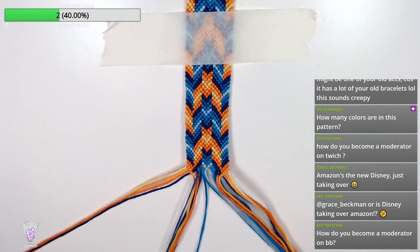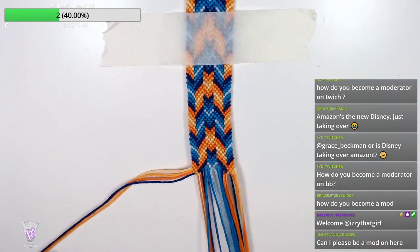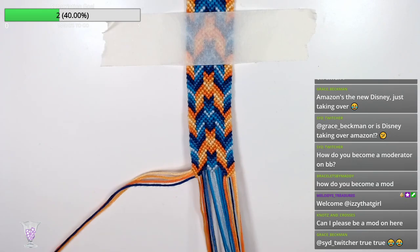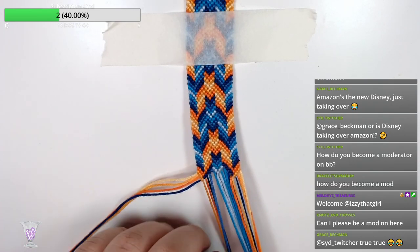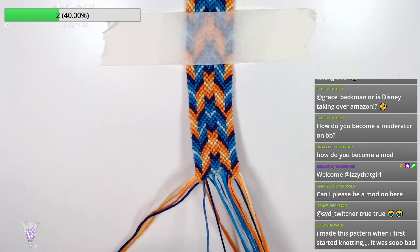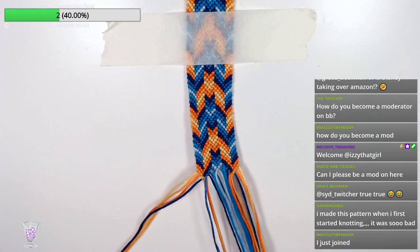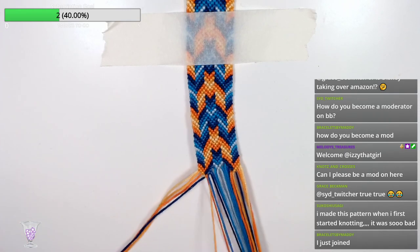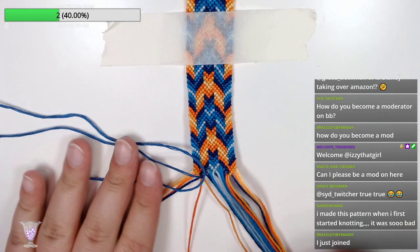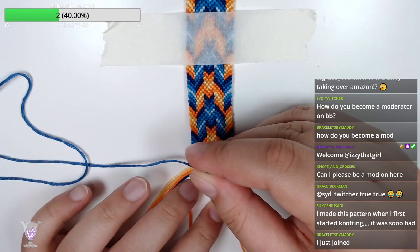How do you become a moderator on Bracelet Book? Oh, that's a little bit more difficult. Moderation on Bracelet Book, the admin of Bracelet Book decides if we need more moderators. And he then chooses one. Can I be a mod on here? Oh no, did I just start a wave of people asking to be mods? I'm sorry, I didn't mean to do that. Maybe, at some point. I'm not gonna do that again, though, because people are gonna start asking for it. Oh no, I just made a mistake, oh my god.